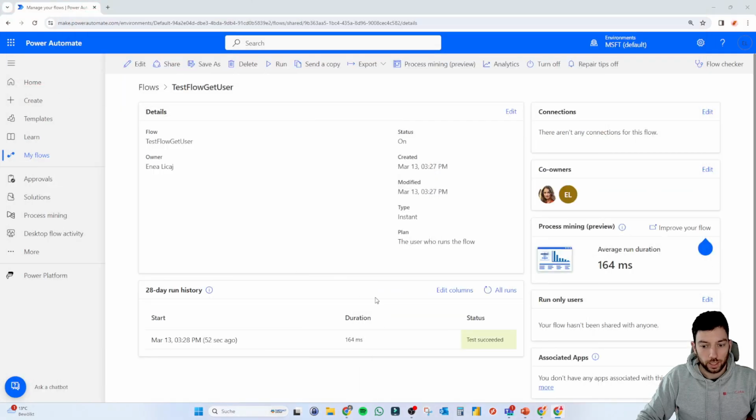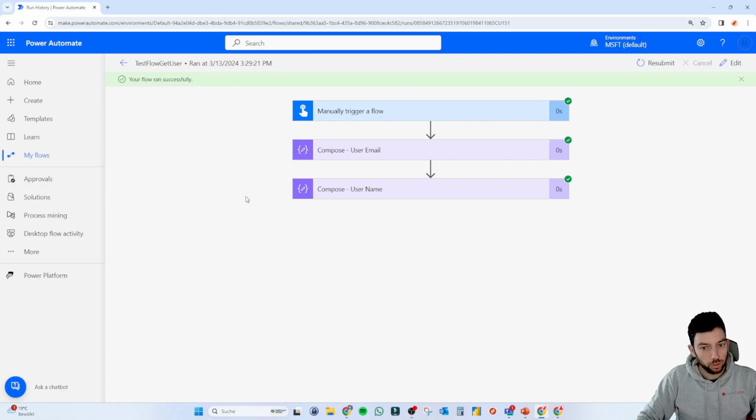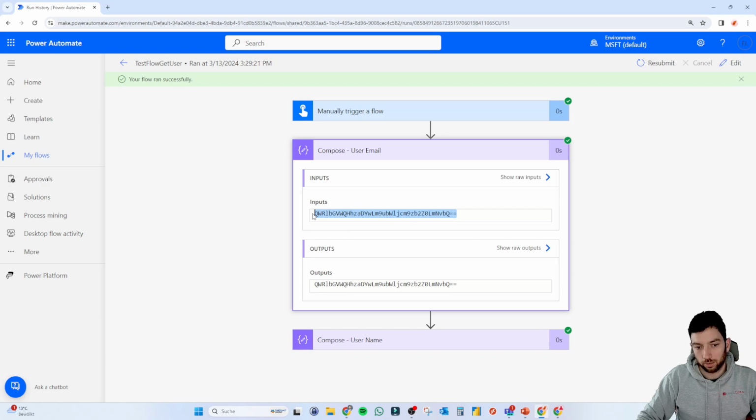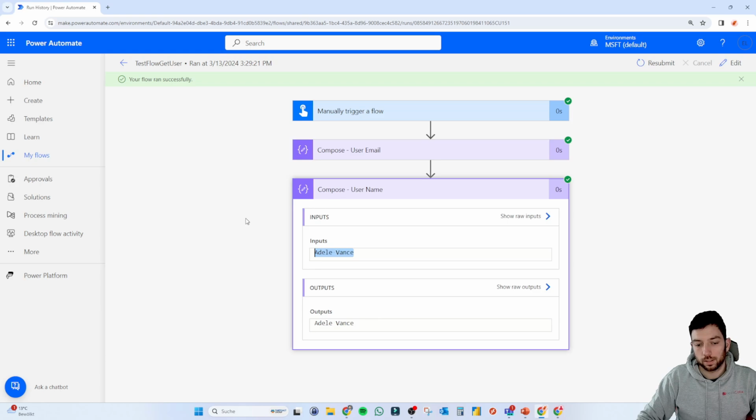Okay, done. And if we go back then to my admin account and refresh the flow runs, we'll see here that 6 seconds ago, someone triggered that workflow. Well, we know it's Adele. And if we go inside, this one again does not give us much information, but the username, we can see here that we have Adele's username. So it's the full name. And this is how you can grab the information of who triggered your workflow. I think this can be used in multiple cases, and it's pretty helpful if you want to keep track and maybe use this information for many different purposes, as I said.